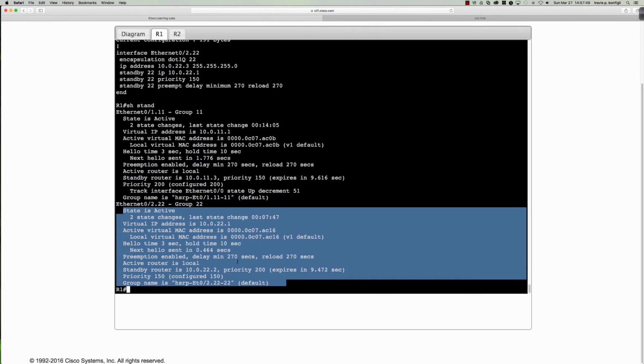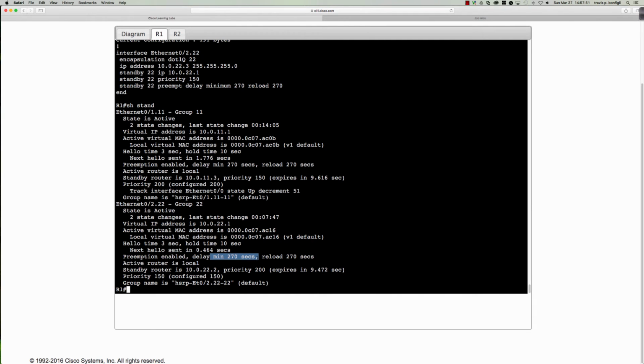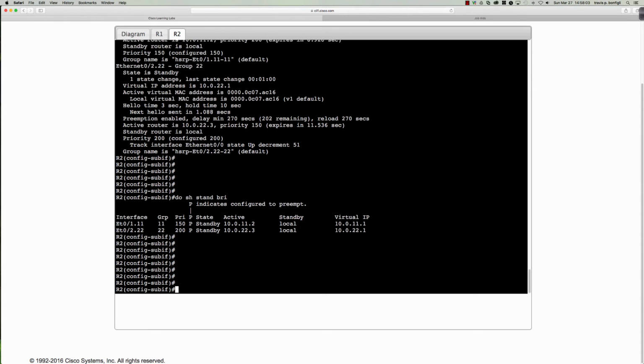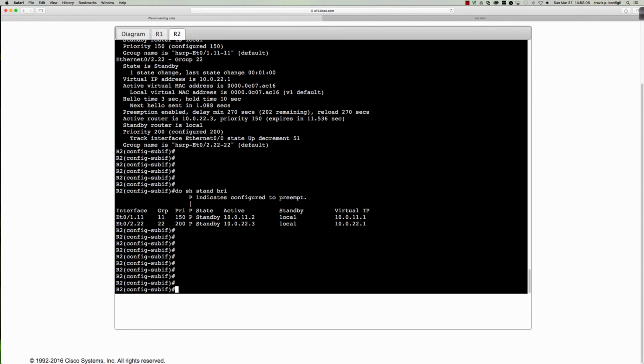However, remember, we set the delay to 270 seconds on a preempt. So the preemption delay at a minimum is right at about 4.5 minutes before it's going to preempt. And this will show you that that's going to work.